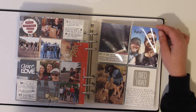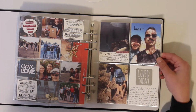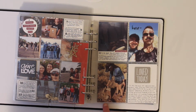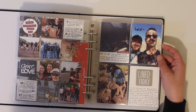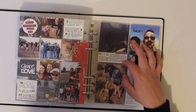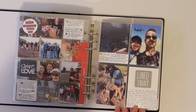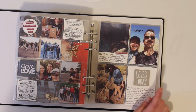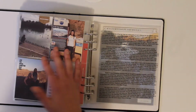In Arizona, my dad and I like to go on hikes, so this is a page dedicated to that, with some journaling about it. It's amazing that the weather there is so much nicer and we're able to go on hikes on, say, Boxing Day, whereas in Canada, on Boxing Day you have to be in your bed essentially because it's so cold and snowy. But I really love the little stamp elements. This chipboard is from the Week in the Life set. Just a clean, simple layout. I love how it looks.